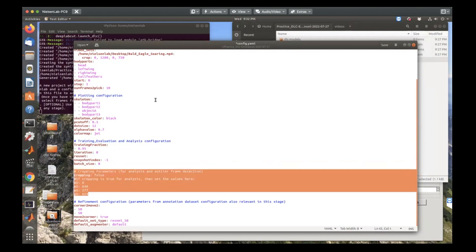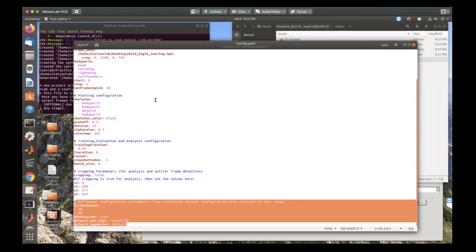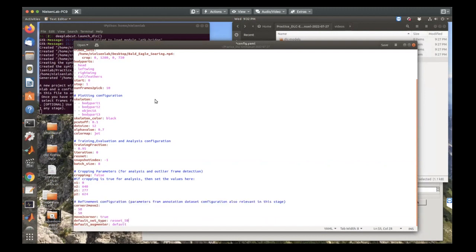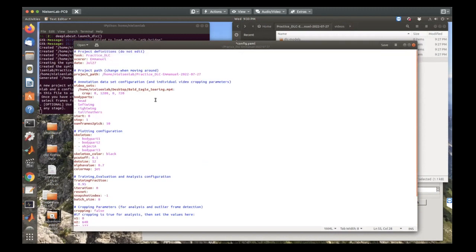Cropping, keep everything the same here. And these have to do with the specific model itself. We're going to use a default ResNet 50. If you choose a different model, there's ResNet 100, ResNet 101. These correspond to how many nodes the model actually has. If you decide you want a more sophisticated model, you want one with more nodes, you will have to change this beforehand. You can't retroactively go and change it, but we'll keep this as 50 for now. So now that that's out of the way, make sure you save your config file.